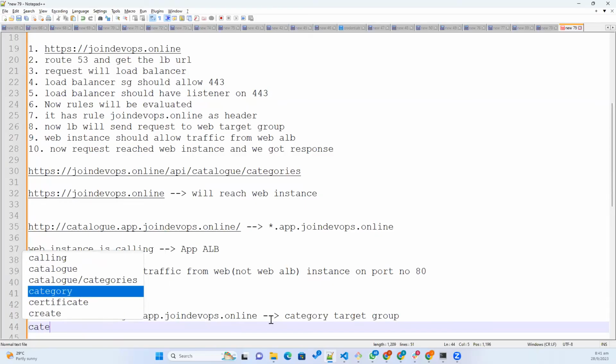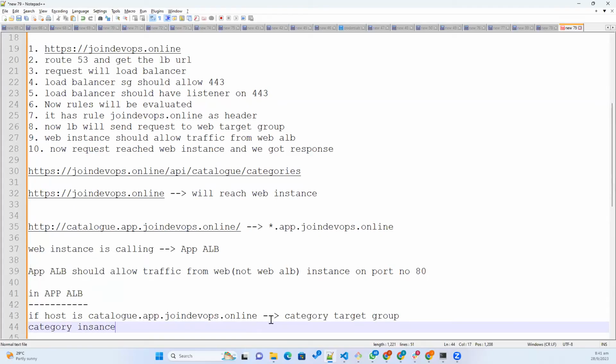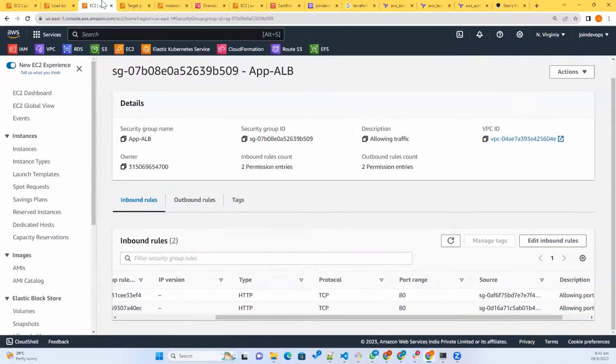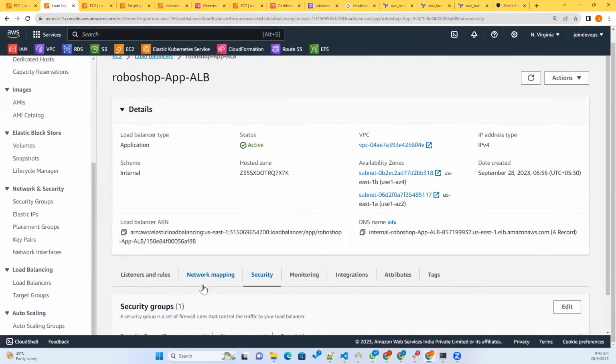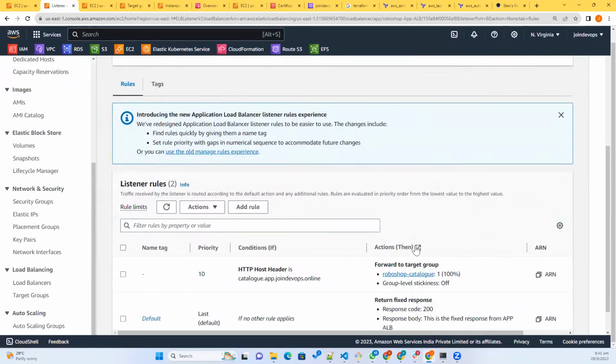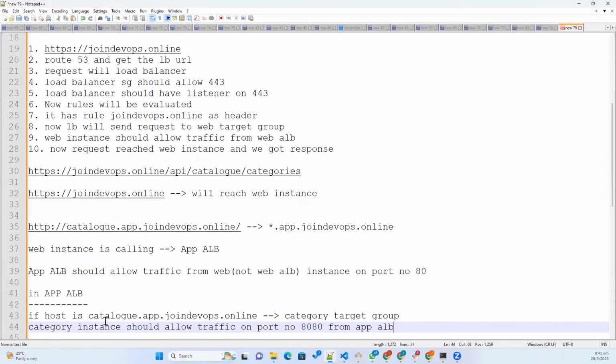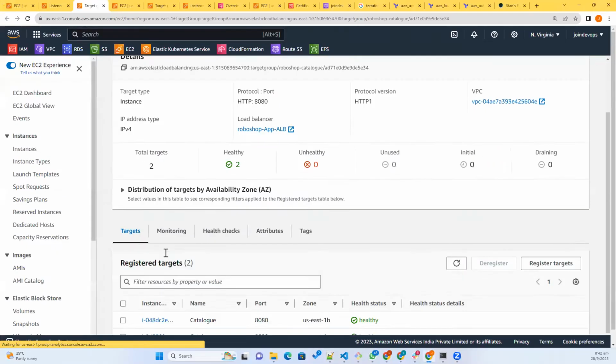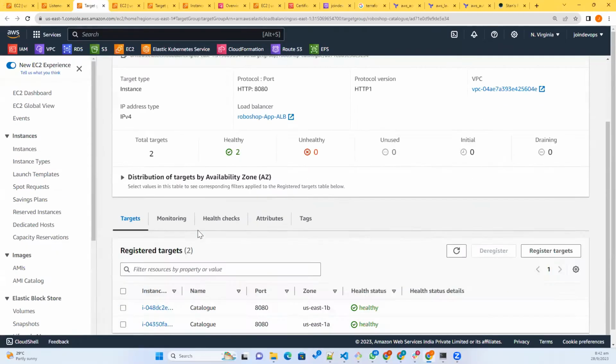Now the catalog instance should allow traffic on port number 8080 from app ALB. Okay, let us check this. Now app ALB listener rules, catalog, and then here security group.